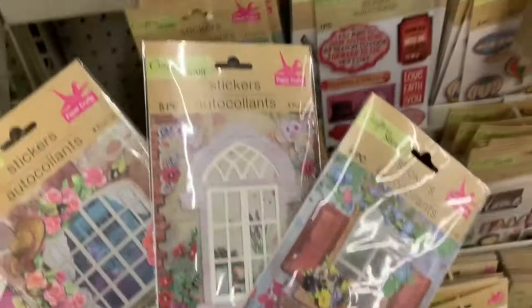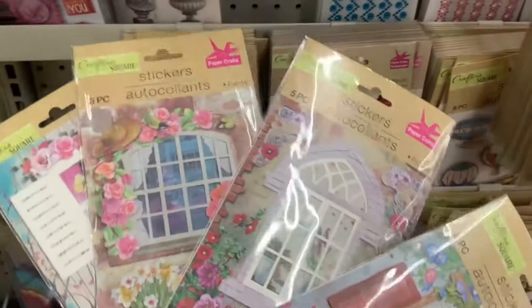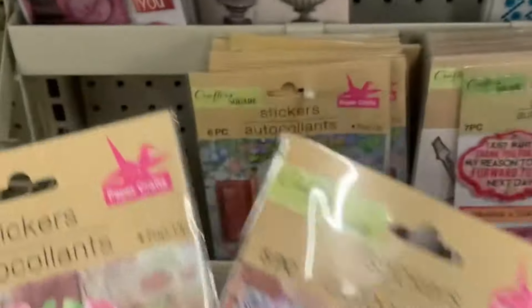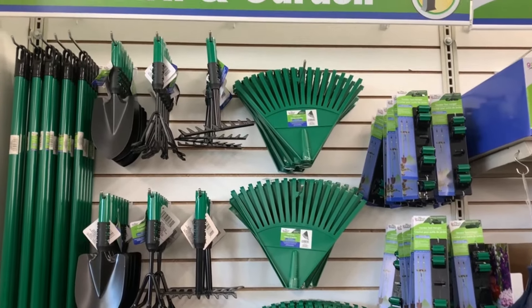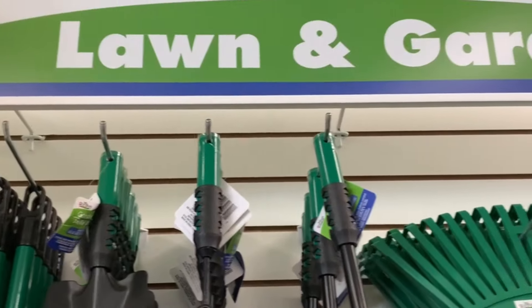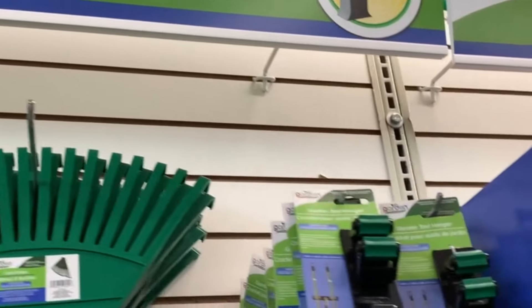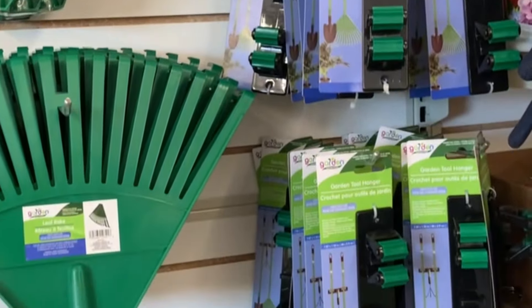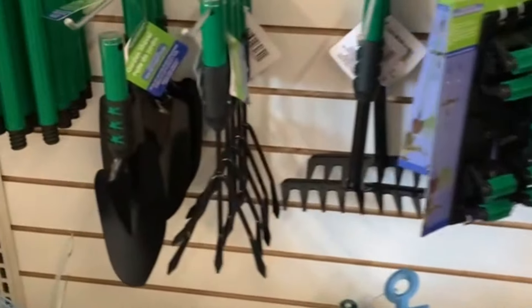This orange color is so pretty — I've never seen that either. And then we've got these beautiful vintage windowsill stickers in four varieties, definitely new to me. For anyone into crafting, and in the lawn and garden section, these all look like they're from the big box store. Something about the color — the green — it looks like they've upgraded it somehow. Tell me if I'm right in the comments.